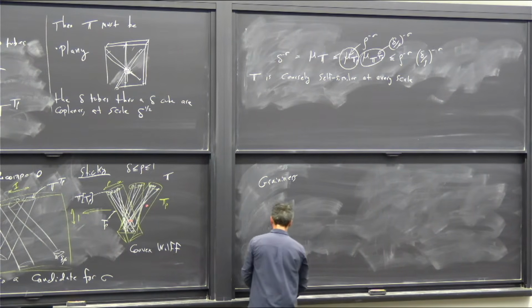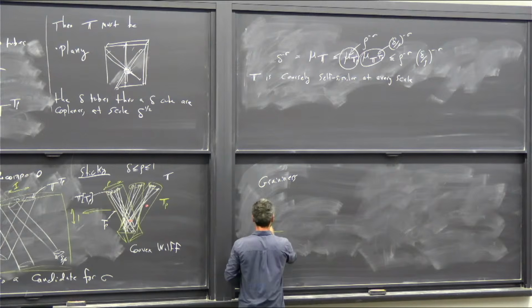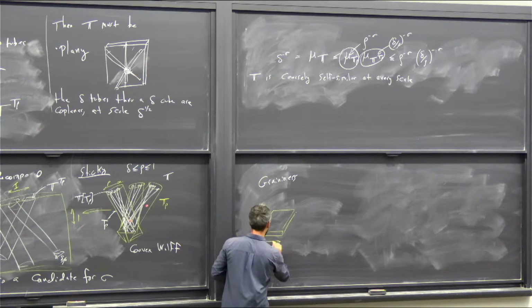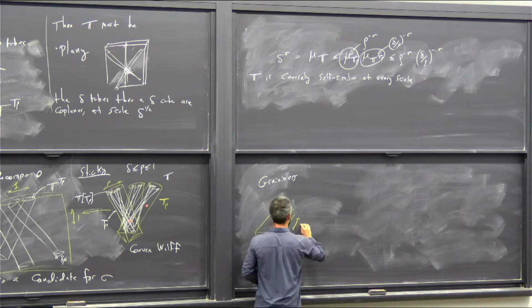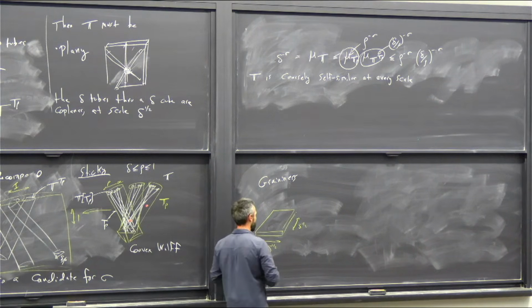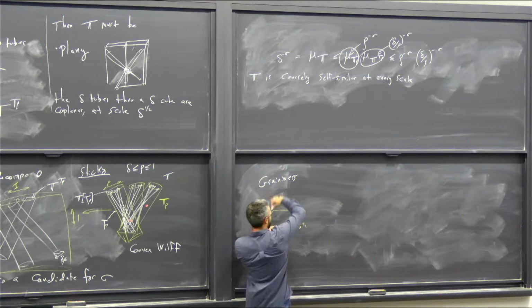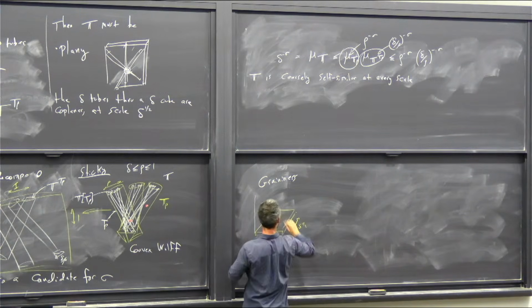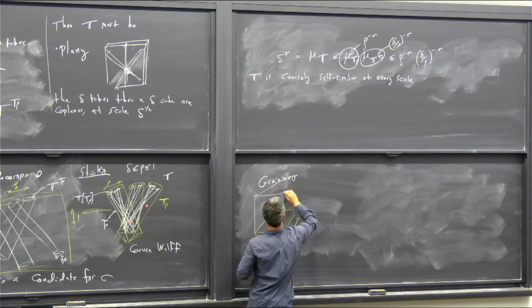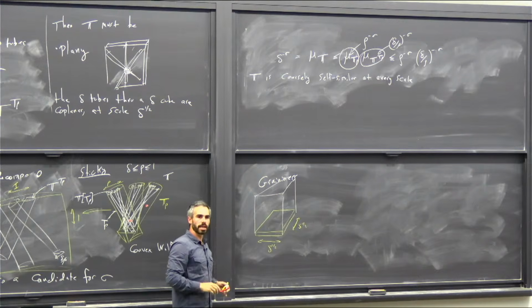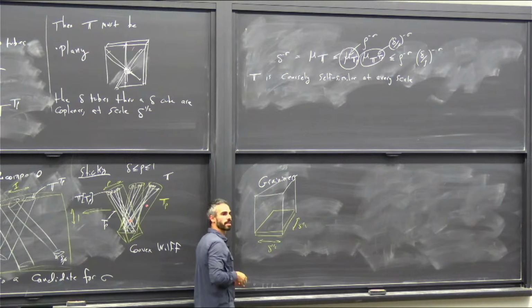And the union of my tubes congregate into grains whose side length is delta to the 1/2, and whose length here is delta to the 1/2, and whose thickness is delta. But if I look at what's happening at scale root delta, I could look at a ball of radius root delta, or equivalently a cube. Maybe it's a bit easier to draw. OK, well, drawing is very bad, but let's try to draw a cube. I'm trying to draw a cube of side length root delta. And I want to understand what my Besicovitch set, this union of tubes, looks like inside of this cube of side length root delta.